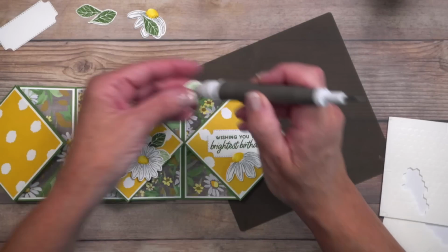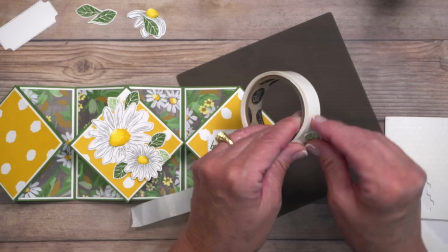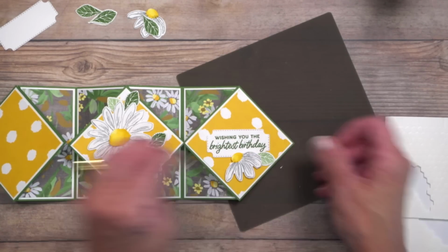And let's grab one of those leaves. And this time again, we're going to use another glue dot. And we're going to place that near the tip as we've previously done. You can add more of these if you'd like, but I'm just going to do one for tonight here, making sure I don't cover up that greeting.